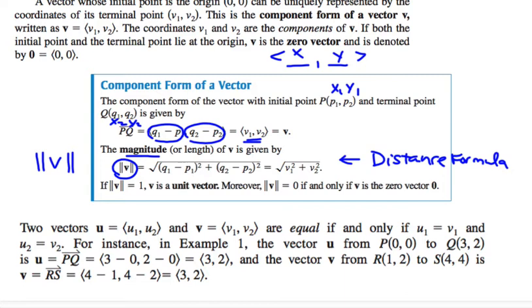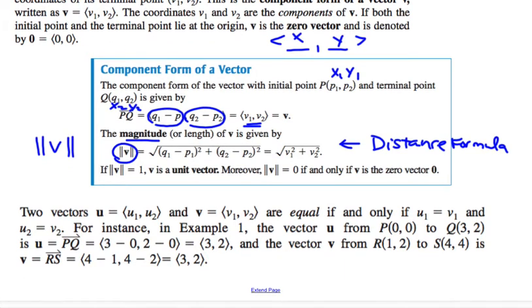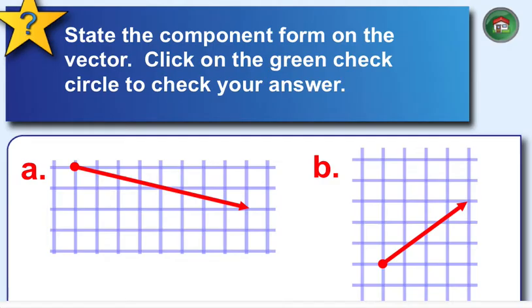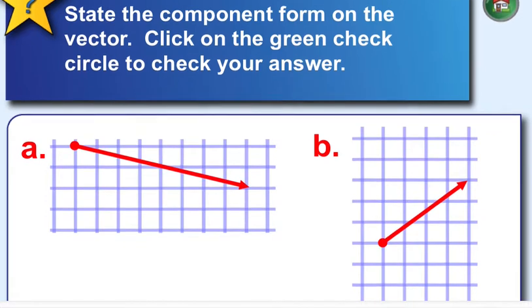All right. And the last thing we talked about on this slide, again, we did an example with it. For two vectors to be equal, they must have that same direction and same length. So that just kind of walks through that one. So let's go back and do a couple of problems quickly graphically, and then we'll do it more algebraically.